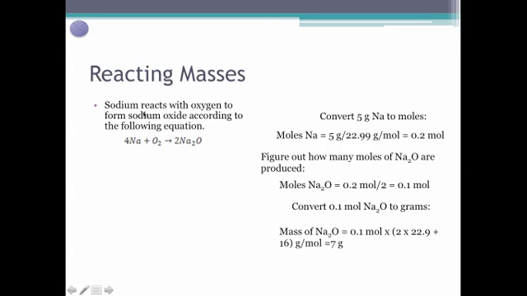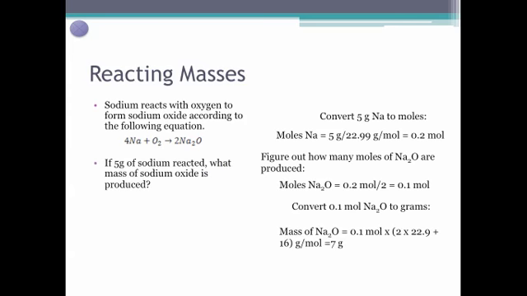So here's an equation. We've got sodium plus oxygen reacting to form two lots of sodium oxide. Now, the first thing that I'd suggest you do whenever you look at a new equation is make sure that it's balanced. So when I look at this, I can see I've got 4 sodiums on this side, I've got 4 there, I've got 2 oxygens and 2 oxygens, so that particular equation is balanced. So we're working with something that's sensible, in other words.